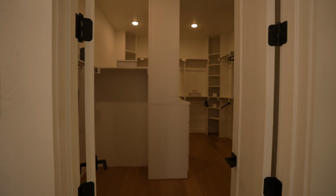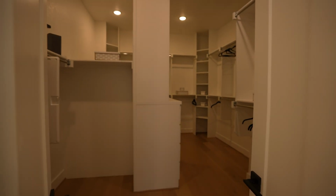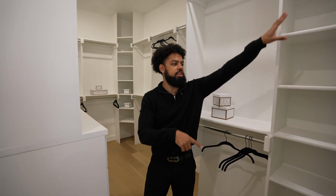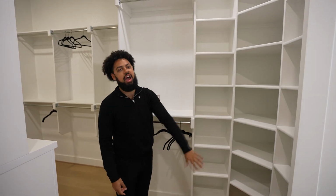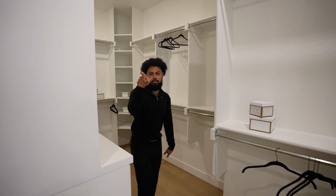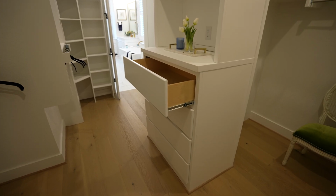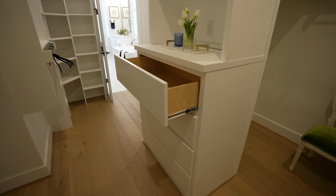And then this actually ridiculous walk-in shower, or walk-in closet, I should say. Bunch of hanging space. Come over here, look at this corner. They put a bunch of shoe racks, and they did that kind of throughout. So there, behind you, in this corner, over here, and then they also did a little bit of cabinetry in here as well, in this middle section.